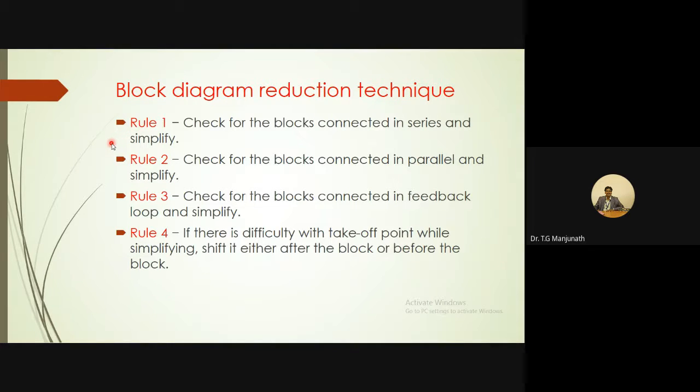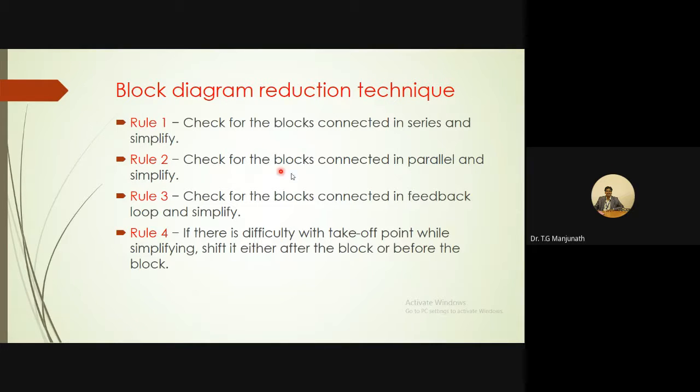If a block diagram is given, you have to find the transfer function for the given block diagram by using the block diagram reduction technique. Then, looking at the problem, you first check for blocks in series. First option, you go for blocks in series. If the blocks are in series, you know that you need to multiply the block values.